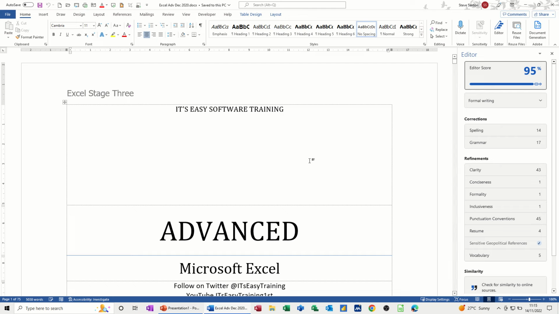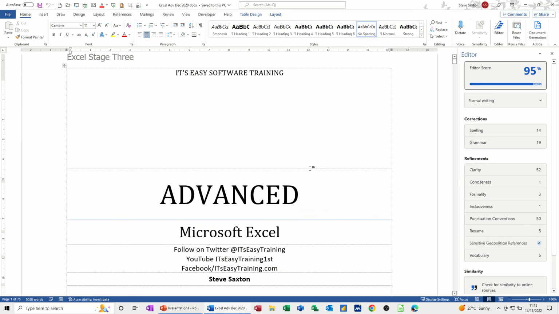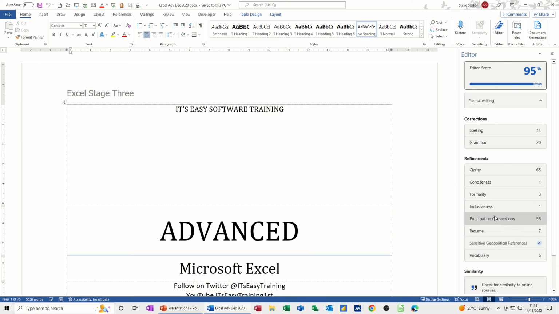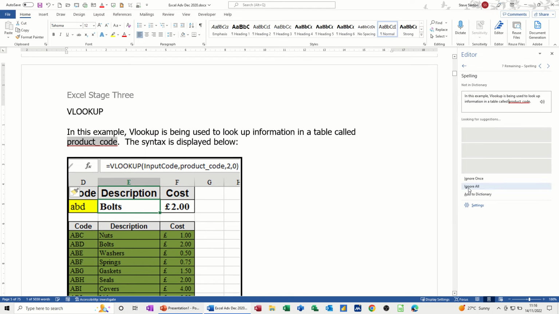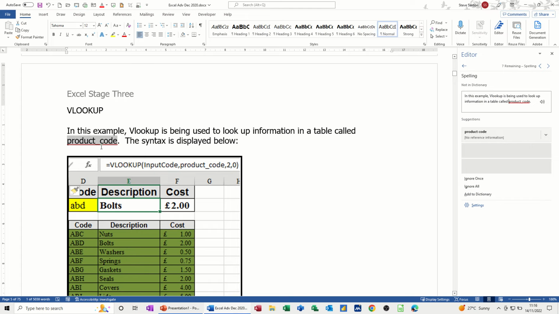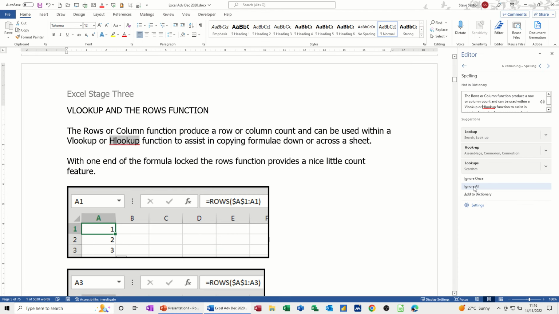So this document, which is already complete as far as I was concerned, has got some issues in it. Now there might not all be spelling mistakes, because there may well be names in there, and the grammar may also not be something you want to change. But what you can do is, first of all, I won't go through everything, but if I click on spelling, see that's picking up the VLOOKUP function, which is not an actual spelling mistake. So I will get that to ignore all of those. Likewise with product code, that's a named range I've actually selected, so I'll get to ignore all those.